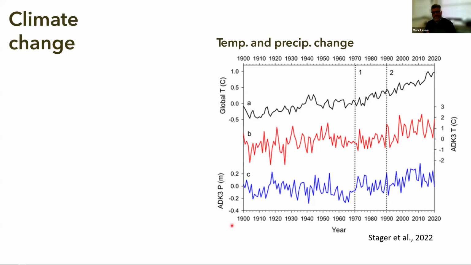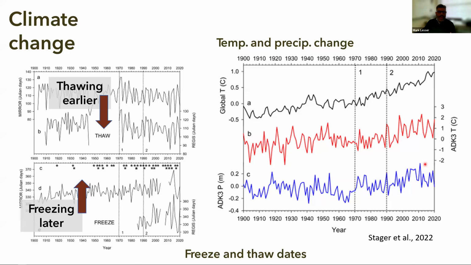And just a brief aside here for a minute from the forest itself, but thinking about climate change, I just wanted to show some really nice figures from Kurt Steger and others' work. This was published just over a year ago in PLOS One, clearly showing that the red line here, Adirondack temperature, is going up over the last century. Precipitation is also going up over the past century. So it's getting warmer and it's getting wetter.